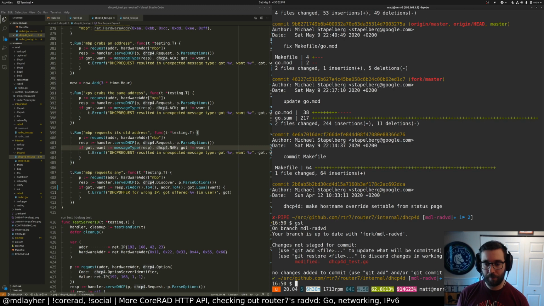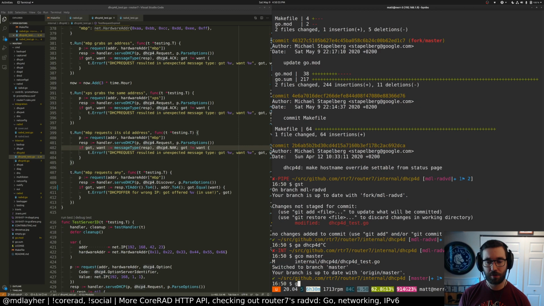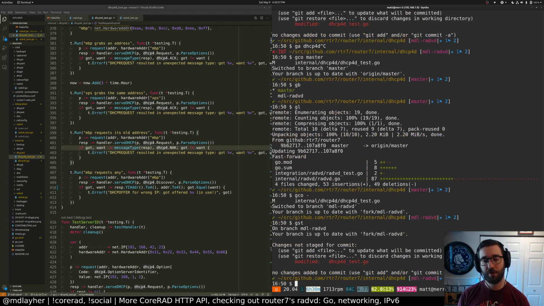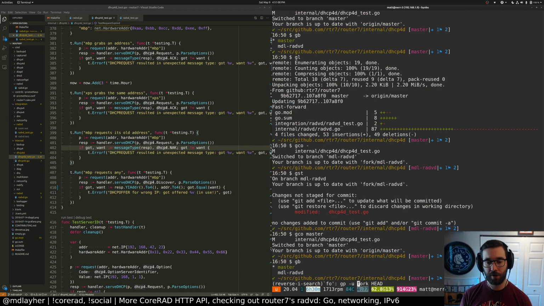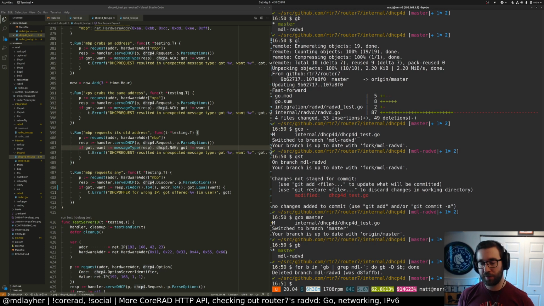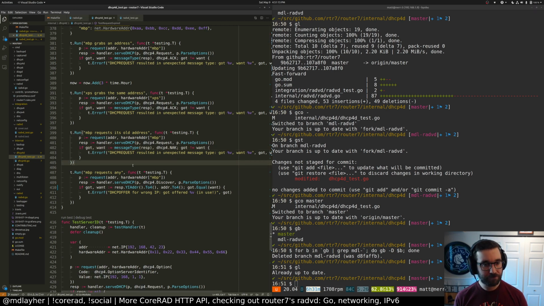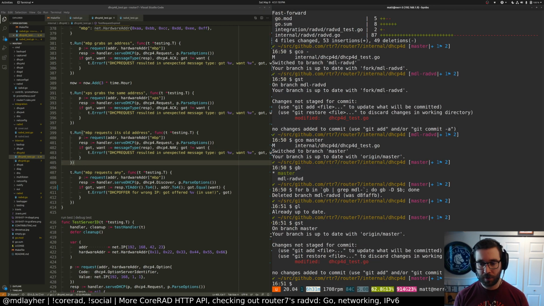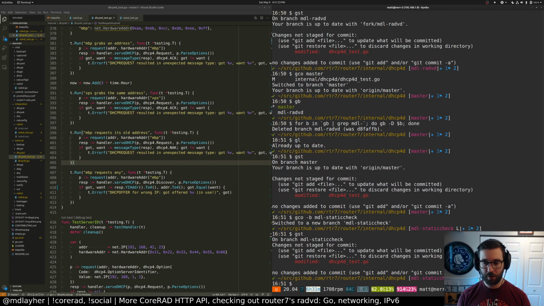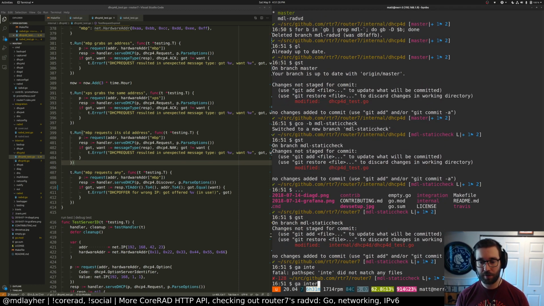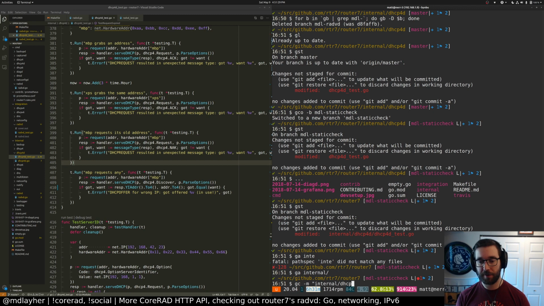Okay. Right. So we fixed the DHCP. Okay. Thank you. Pull. No, we don't need this branch anymore, actually. So for branch in... I have this little for loop I do because I tend to prefix all my branches with MDL. So that way I can clean up all my development branches easily. Probably an easier way to do that, right? So gco -b mdl static check. So internal DHCP4 fix static check issues.